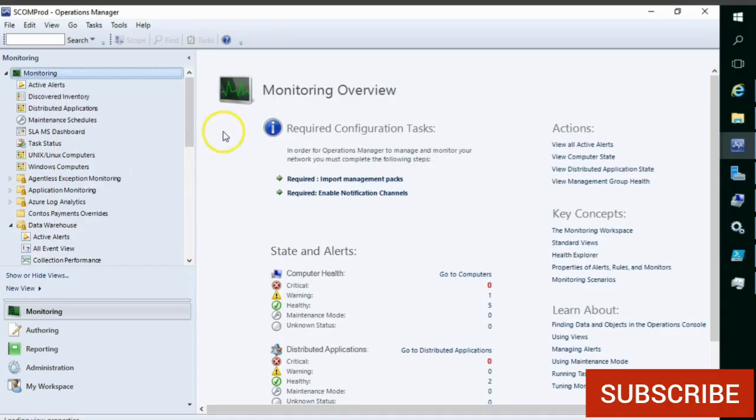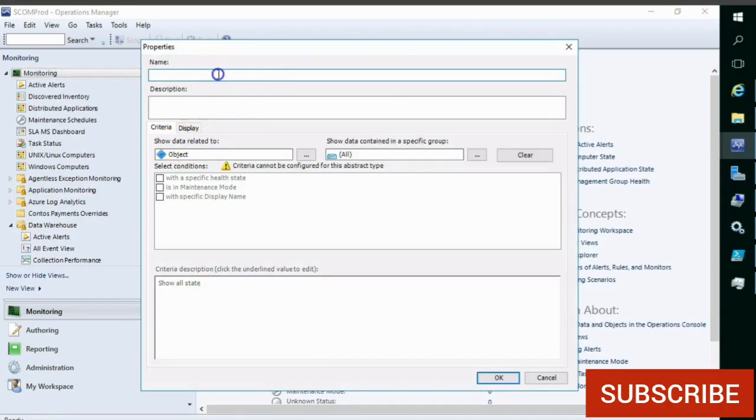Click on state view, give a name to the state view, whatever you would like to see the data inside the dashboards. For example, I want to see Windows servers. Okay, give the name and you can mention a description. Again, Windows servers or anything you would like to add, no issues in that. Then come down, show data related to.